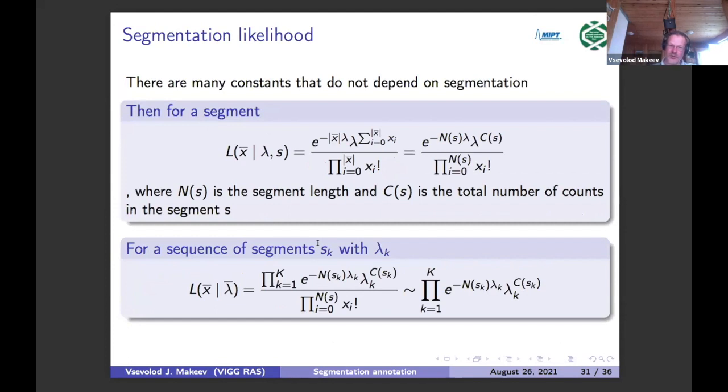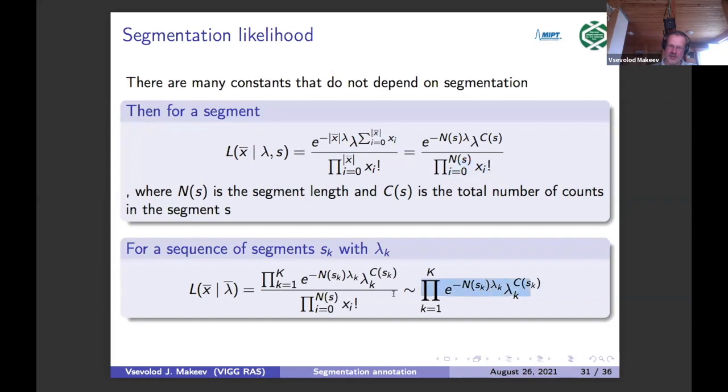That's for a segment. So you've got this for a segment. Then for the number of segments, you have to multiply. You've got different factors k, so lambda starts to depend on the k, and so I introduce this c at s, which will be the sum of the counts, and n at s, which will be the length of the segment. So this will be the sum of the counts of the segment, and this will be the length of the segment. You've got two parameters now, and this product doesn't depend on lambda.